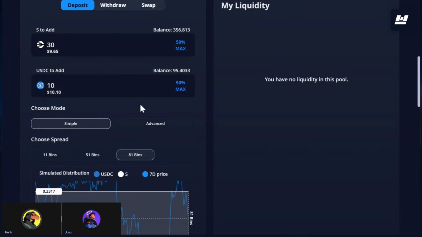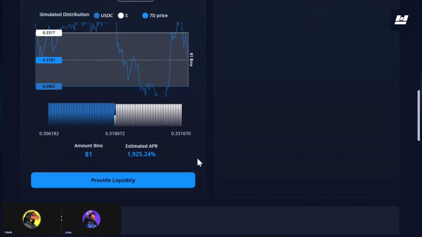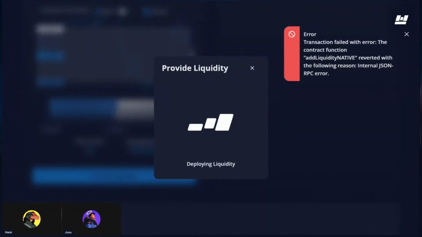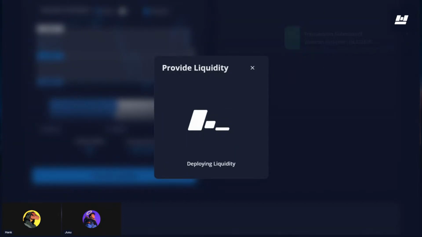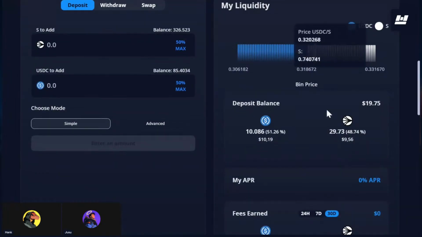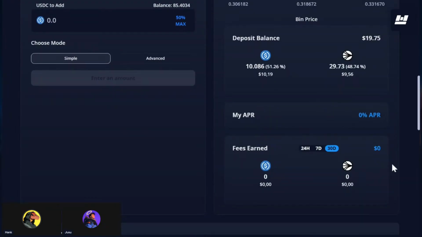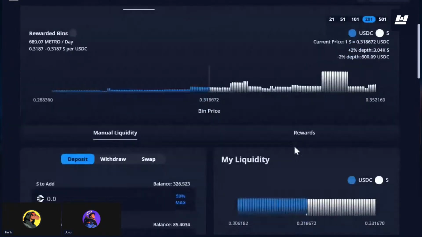In this case here, I'm going to set this up again. You need to set both, but it doesn't need to be 50-50, though I'll do 50-50 right now. I confirm. Now the transaction is submitted. It took. And now I can see my liquidity position here. On the right side, I can see the balance. It will start earning APRs. It will take a while until it shows. And it will also be in my dashboard. I'm going to show that later on.